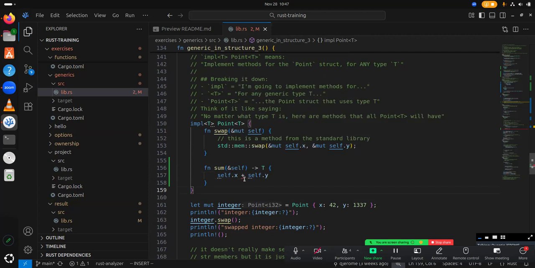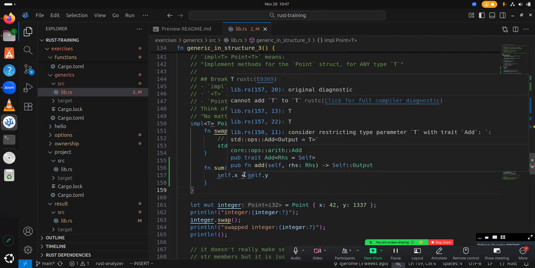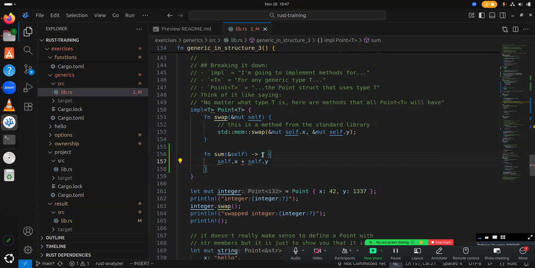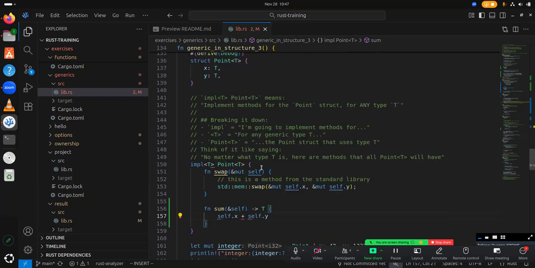Error. Why do we get an error? We get an error because it doesn't know how to sum x and y, exactly the same point as we have seen above. For many types, you cannot sum the values, such as strings. So you would have to introduce what we saw earlier, which is trait bound too.